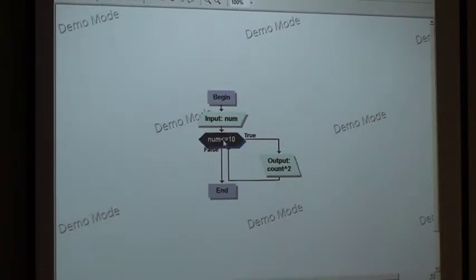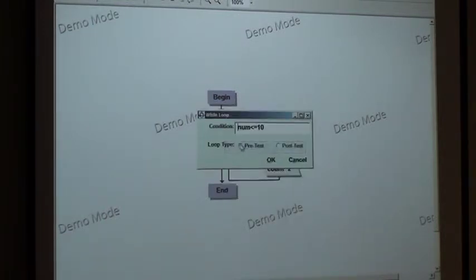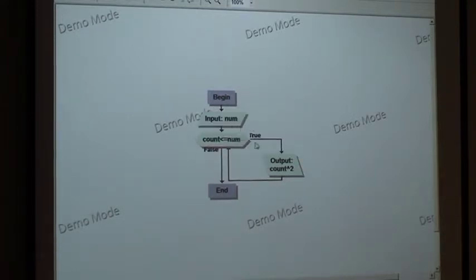And therefore this should be not num less than equal to 10, but count less than equal to num, right? Now, because we have count here, do you think we should initialize count before we enter the loop? Otherwise we may not.